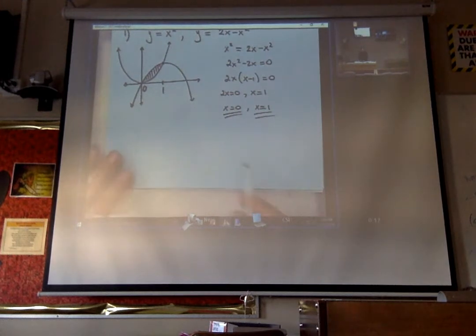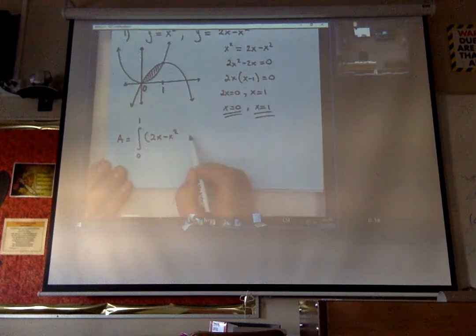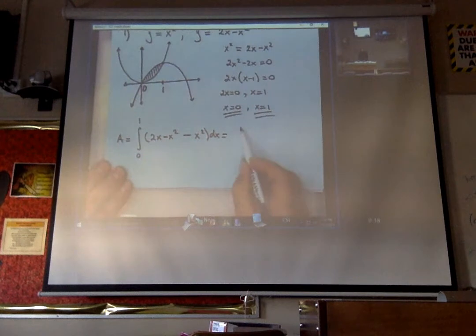So, going to the area, don't forget, it says the top minus the bottom. So which one is the top? 2x minus x squared. Right, don't flip them. And then you still have to subtract the other one, which is x squared dx. So our integral now is from 0 to 1, 2x minus x squared dx, actually 2x, right? 2x squared dx.